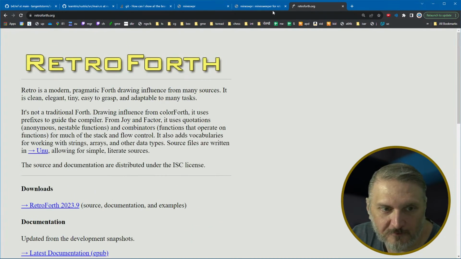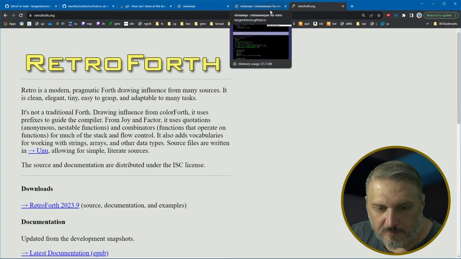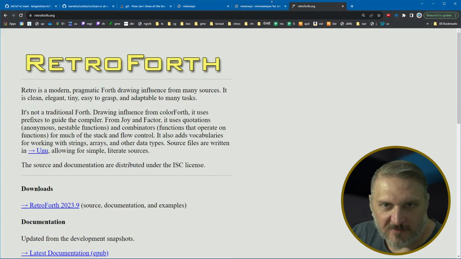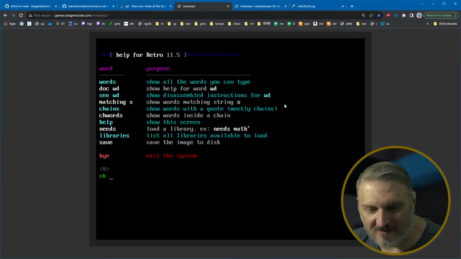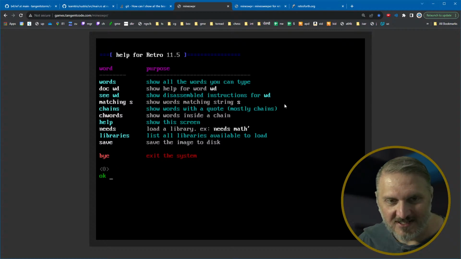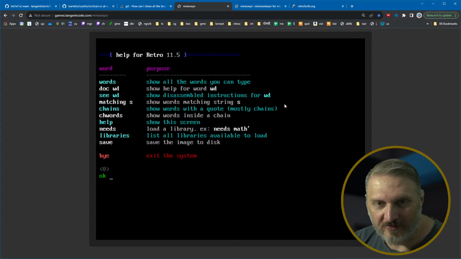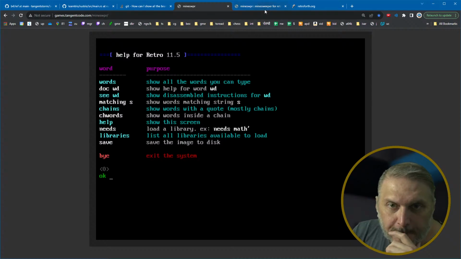Maybe I'll do a whole talk on Retroforth someday when I get back up to speed, or maybe I'll revive Retro 11. That's the one I learned. I'm not saying it's better than, he's probably improved in a great many ways, but this is the one I'm most familiar with and that I actually have some experience with.